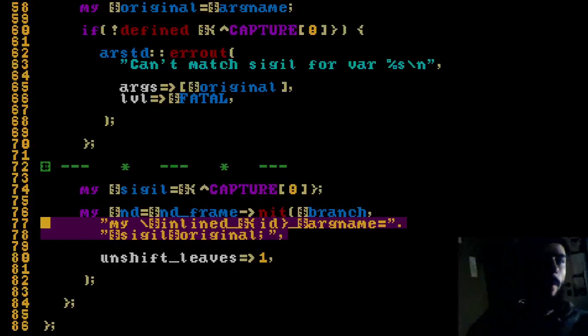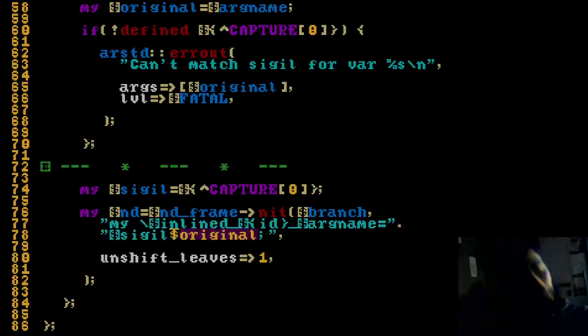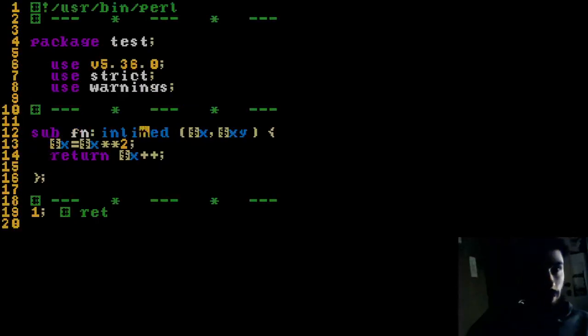Now here's a funny thing, right? So I made it so the declaration is simply equal to the name of the original variable, which would be in this case either x or y.